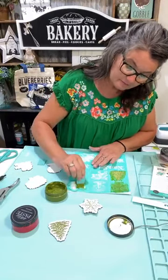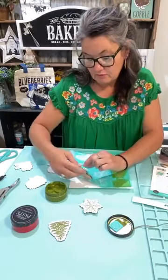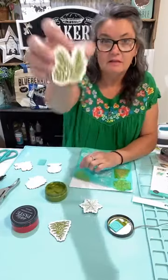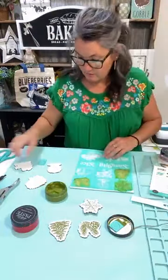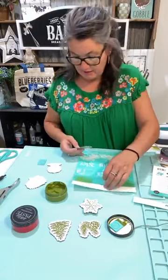You don't want to let it dry on there because it possibly will peel up. So you want to peel it up while it's still wet. Look at the gorgeous pine cone and pine needles. Love them. Okay, now this is the bell.